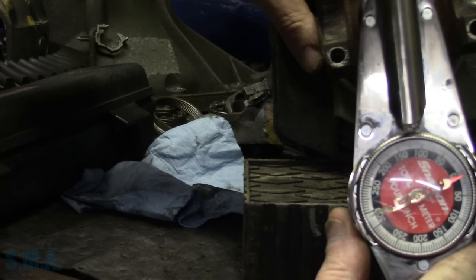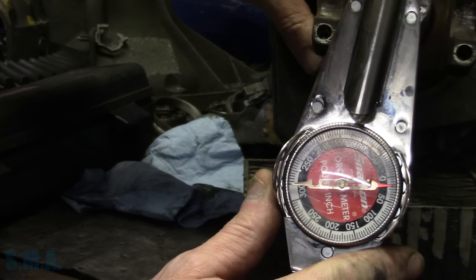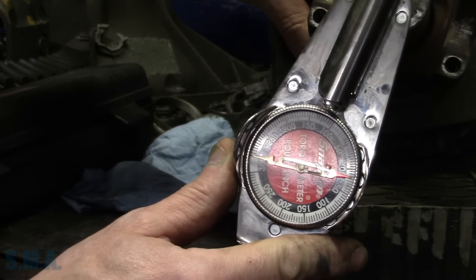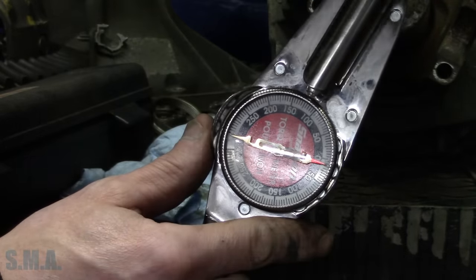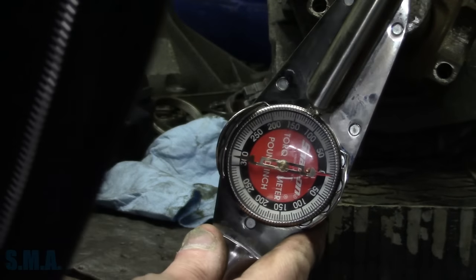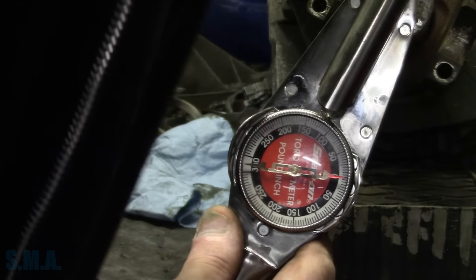You ready, folks? So I'm rotating it, and our rotational force is between 15 and 20 inch pounds as I bring it around. Can you guys see? Where's the light coming through here, folks? I suck at this, let me just turn the light off. Oh, it's them lights over there, never mind.